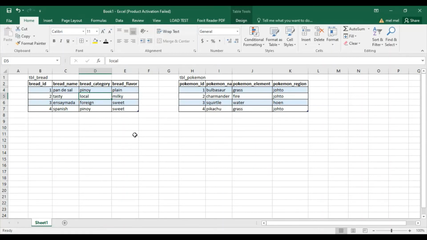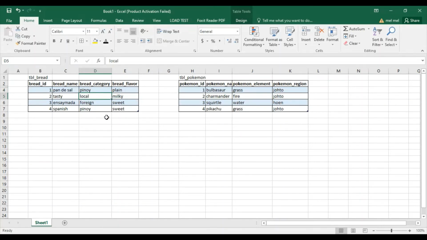So, what do you think will happen? This category, local, will now get lost. There's a possibility that we cannot get the data anymore because we forgot to update local into Pinoy, whereas we should have updated all the local data into Pinoy.